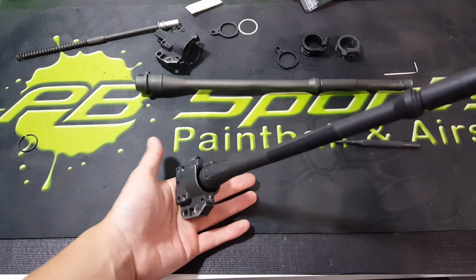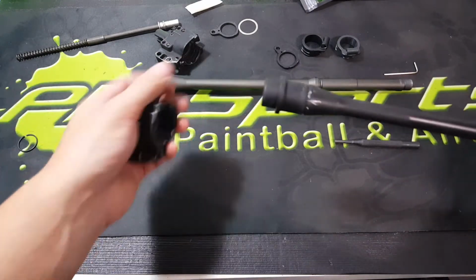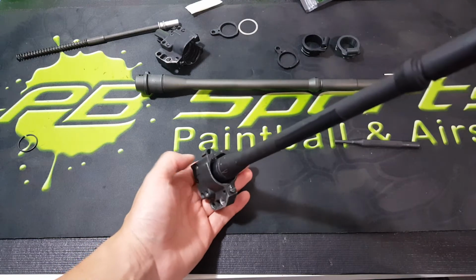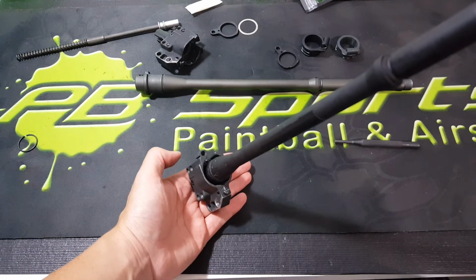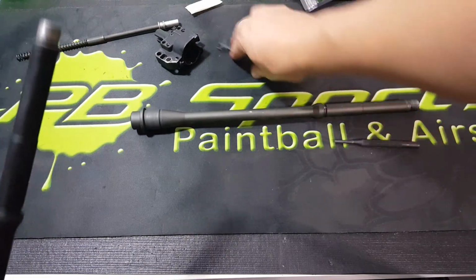So the first thing you want to do is take the barrel all the way down to this, get rid of the whole inner barrel, all that stuff. Just get it out. Make sure that you can get this locked down in. You're going to drop this in first, make sure the groove matches, and then you're going to take this piece here.